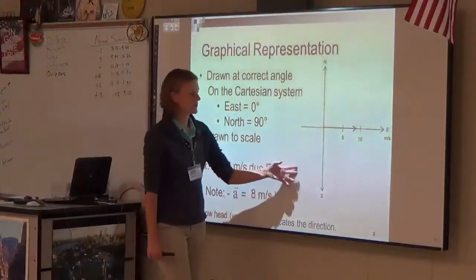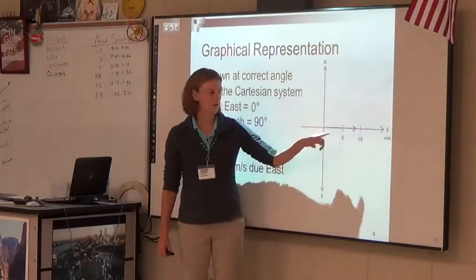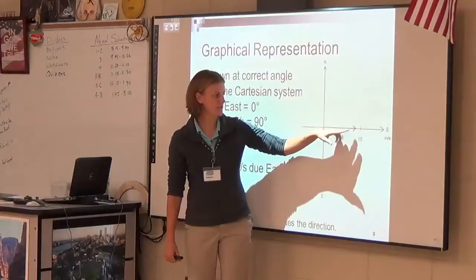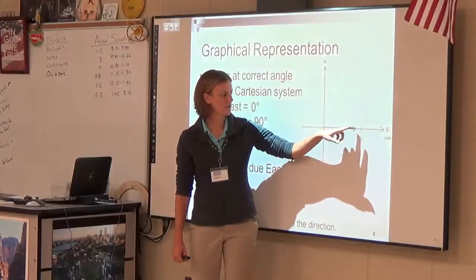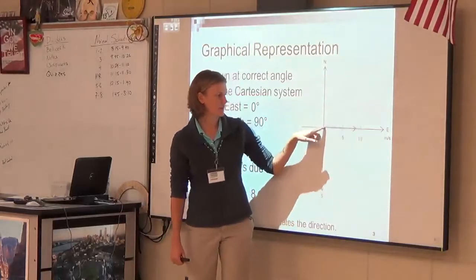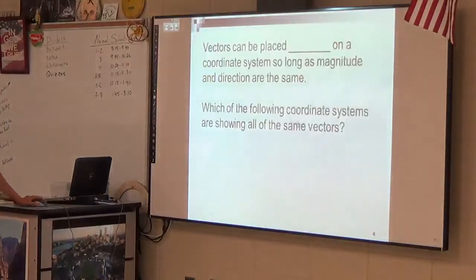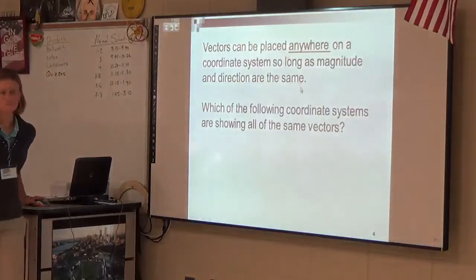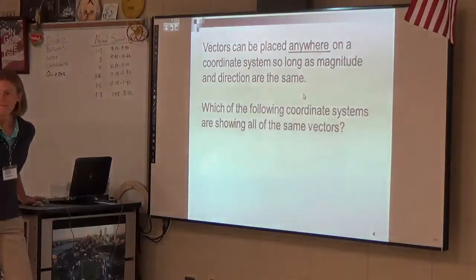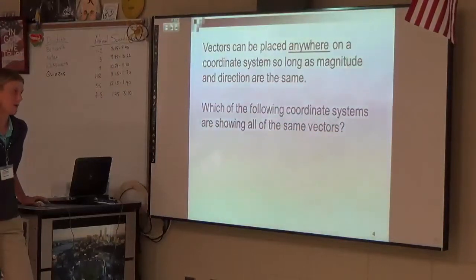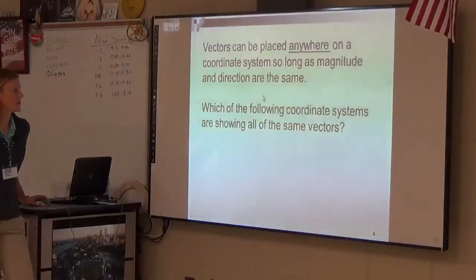And a vector simply is pretty much drawn as an arrow, but the way the arrowhead is pointing means something. That's the way the velocity is going. It's the way your object is moving. So that's called the head of the vector, and then that part we call the tail of the vector. So they can be placed anywhere on a coordinate system. We don't always have to start our vectors at the origin. We usually start one there. But they can be placed anywhere, so long as their magnitude and direction are the same.